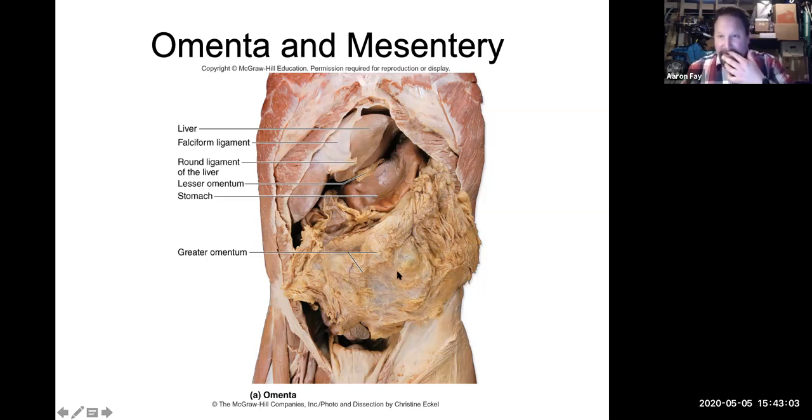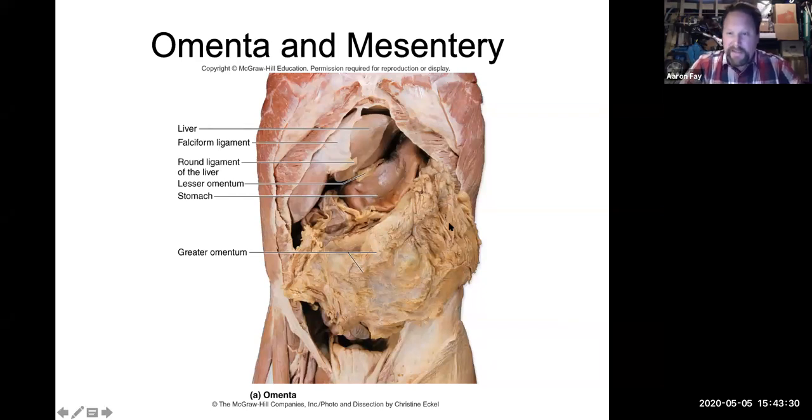This is greater omentum. The old term for this, for cooking, used to be caul fat. So many animals will have this. You can ask any of your grandmas out there if they ever used caul fat when making meatballs or something like that. It's kind of a weird spider webbing looking stuff, and it was used to wrap things up. Do what you will with that.